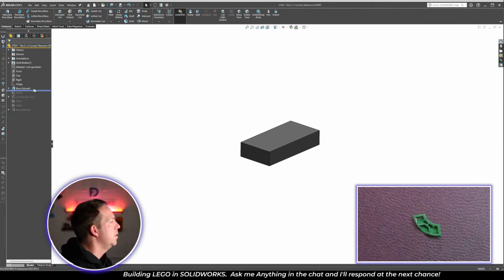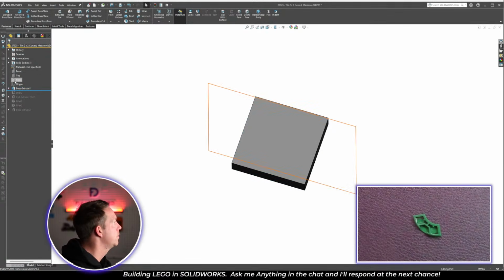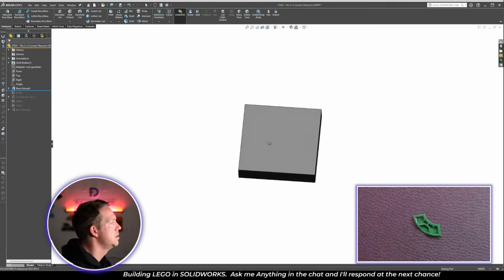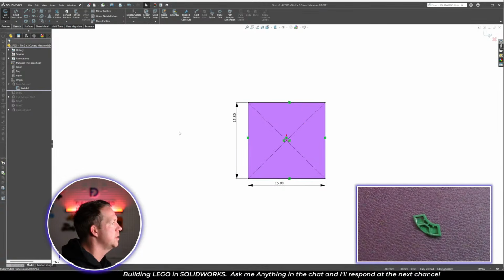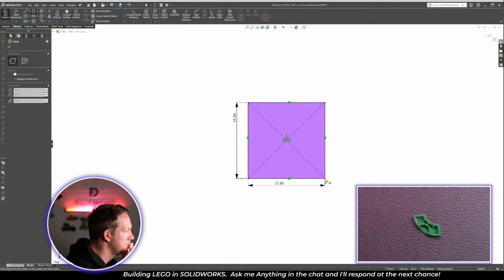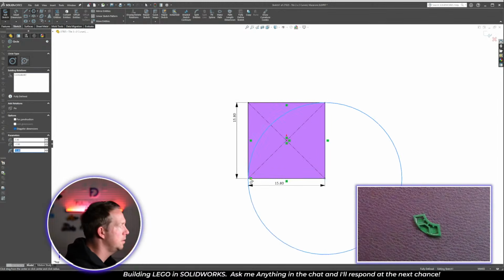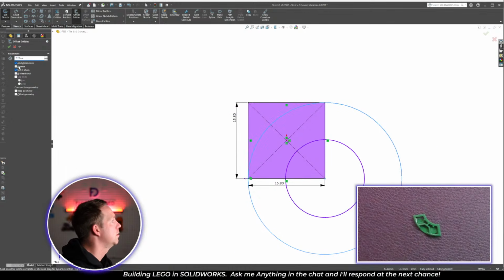So for this, we'd roll up, we change this to square. I'm going to come into this sketch. So it's going to be a circle on the outside and then one that is offset 7.7. Reverse.